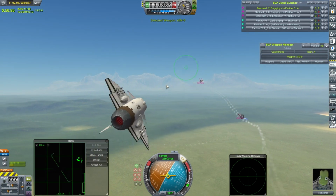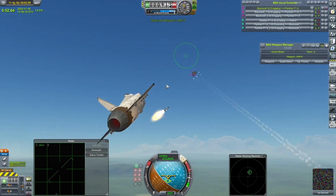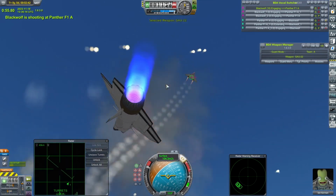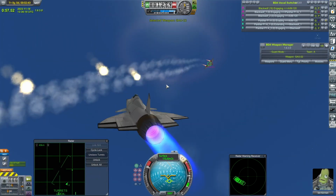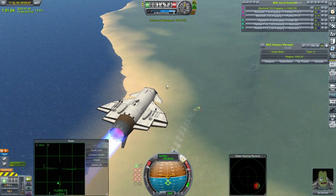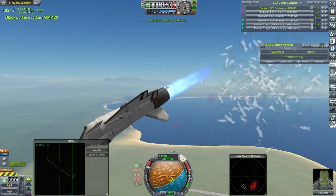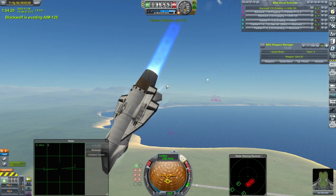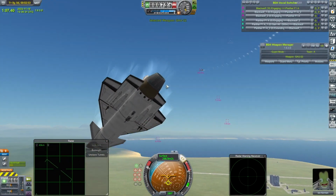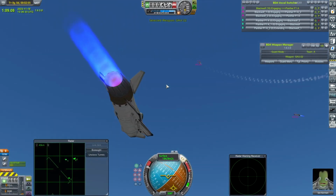I haven't configured the weapons properly. That's the one thing I really should do on this craft. It tends to keep firing missiles even at very, very close range. Another pretty heavy hit from the GAU-22s, but still not enough. Ion Kerman comes over the top. Another AMRAAM coming in, popping chaff. That goes past. Switches to its target.